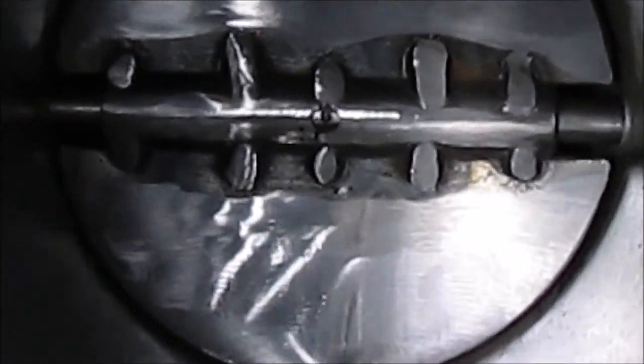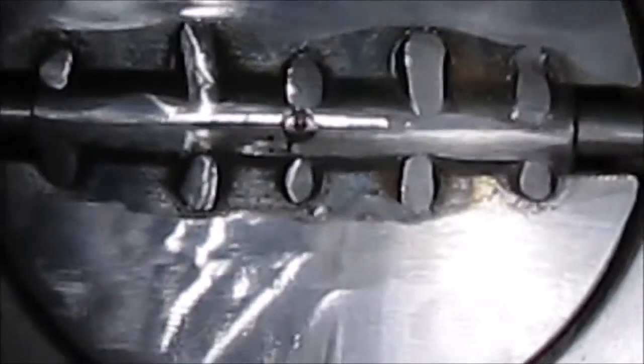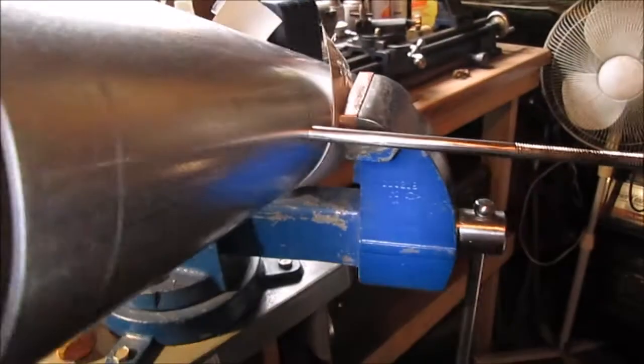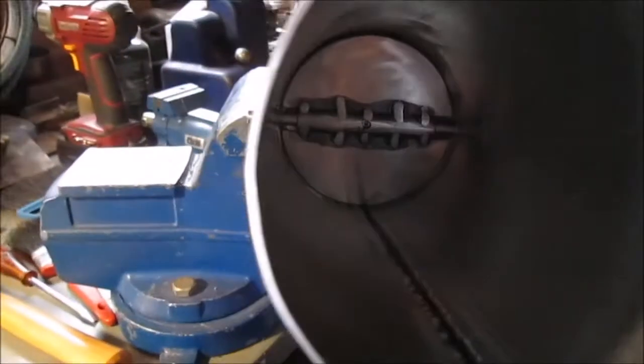One more time just for the fun of it. Ain't fun, I don't want to do it. There we go. We left plenty. We got plenty of rod to make the thing there, so don't worry about that.